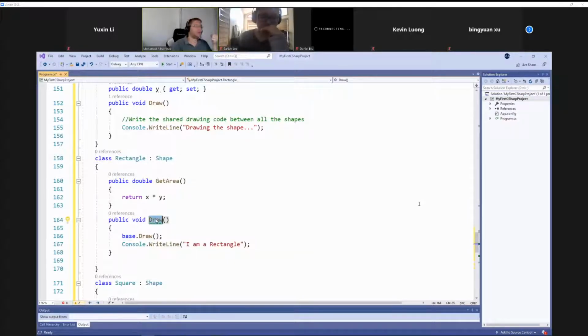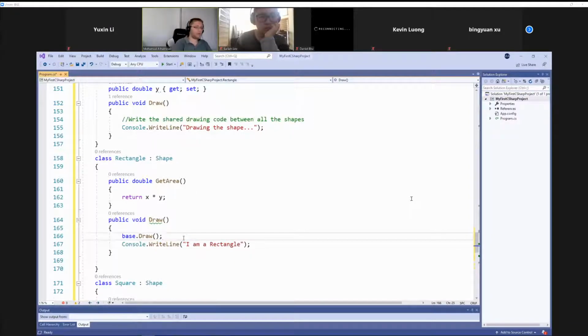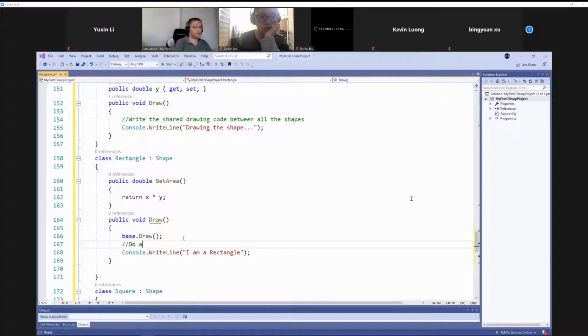So what should I do here? I will call my parent's Draw to do all the shared part with the base keyword. Then I will do any extra drawing in the Rectangle.